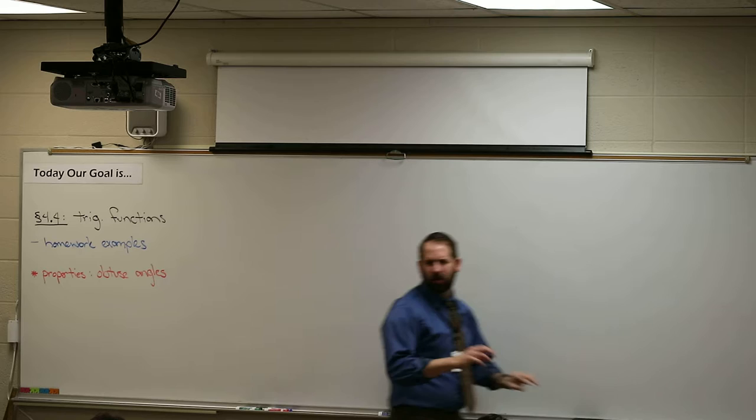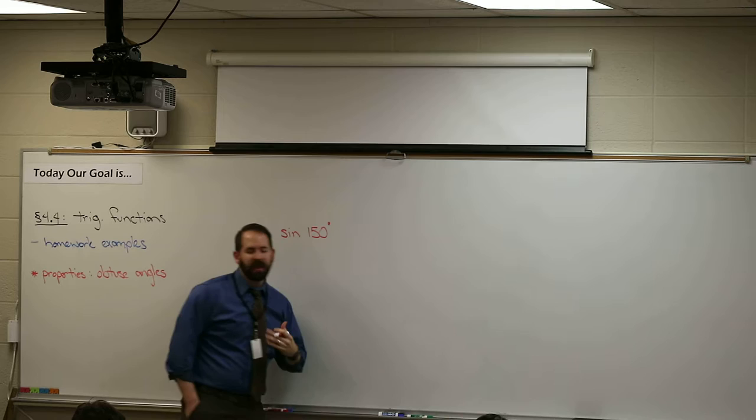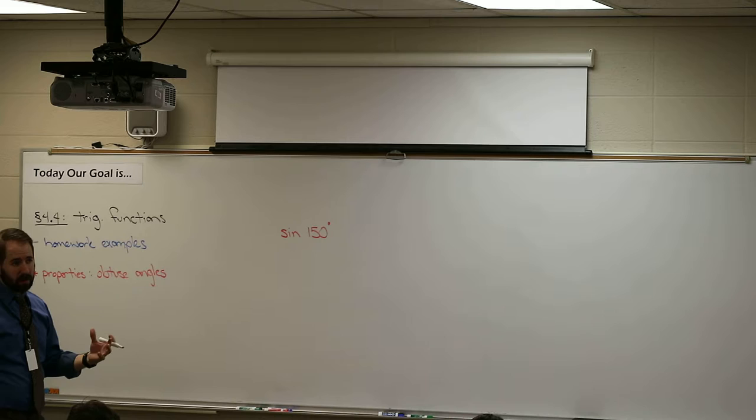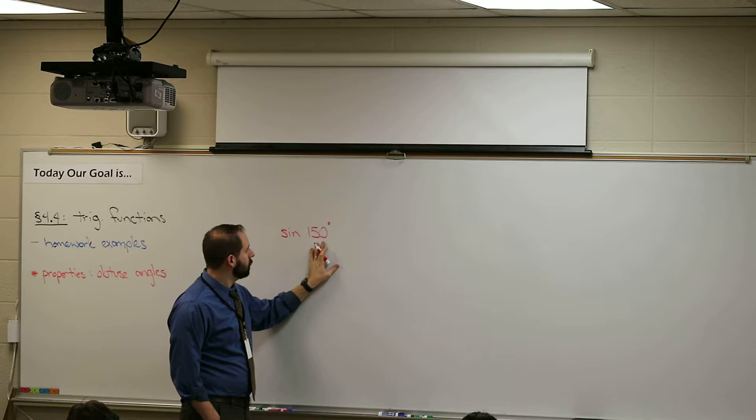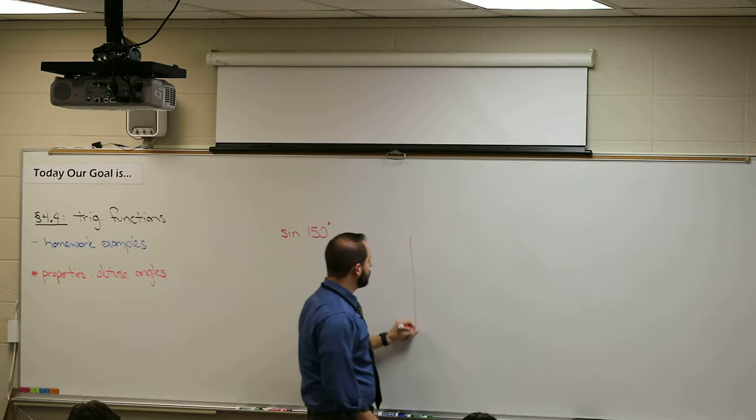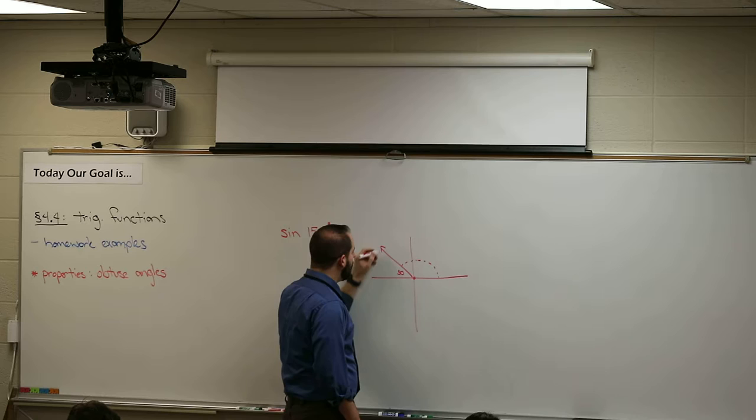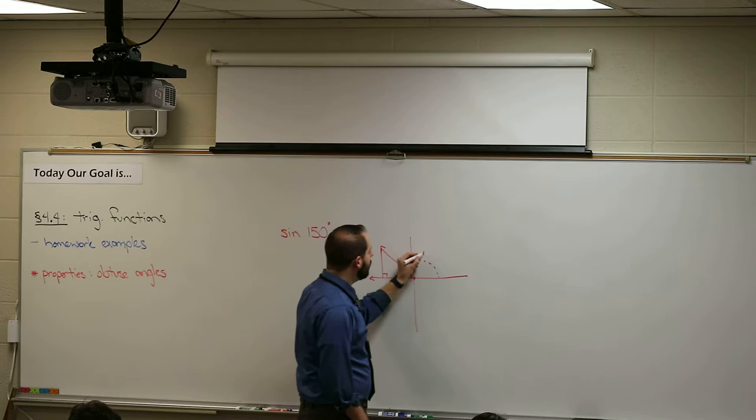We'll just probably do two of these. We'll stick with smaller angles. So let's say I want to find the exact value of the sine of 150 degrees without the need of a calculator. This is a perfect SAT test question, ACT question. It's something that's inherently simple if you know the process for doing it. So 150 degrees. Where does that angle actually draw if you're going to draw it? 30 degrees off of a straight line. It's in quadrant number two. Quadrant number one, we open up counterclockwise. This is where it would be. That's 150 degrees. You're absolutely right. That is 30 degrees off from a straight line. Straight line's 180. That's the triangle you're dealing with. It's actually a 30-60-90 triangle.